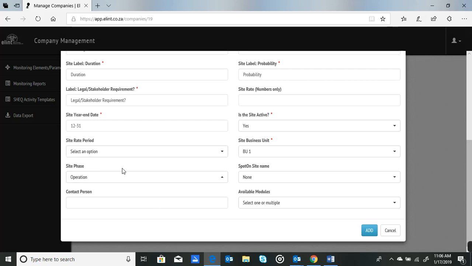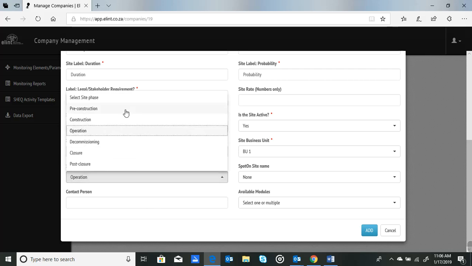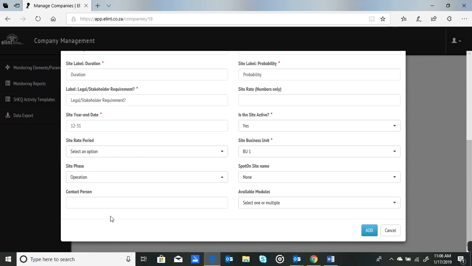Most of our clients are either operational, or in a pre-construction state or in a post-closure state. Very few are operating in decommissioning or closure or fully construction sites at this stage. Your contact person, you can add a person's name there so that we know who to phone in case of a problem with the contract.